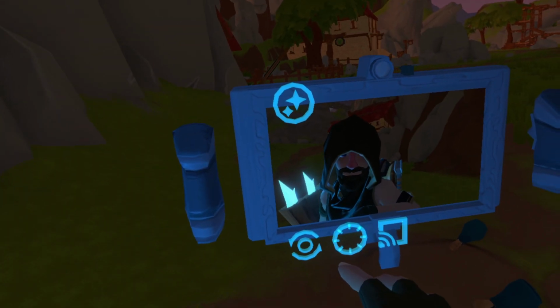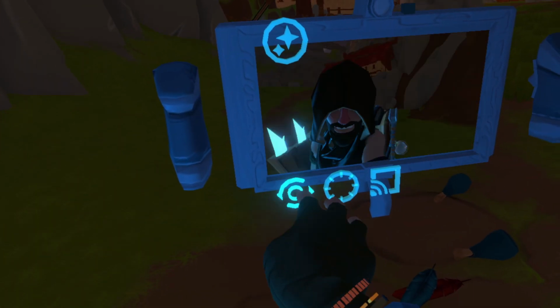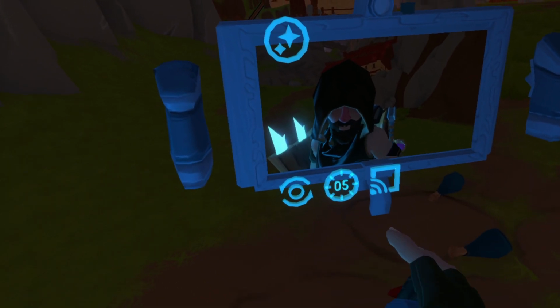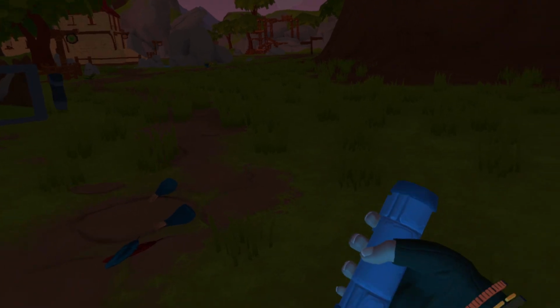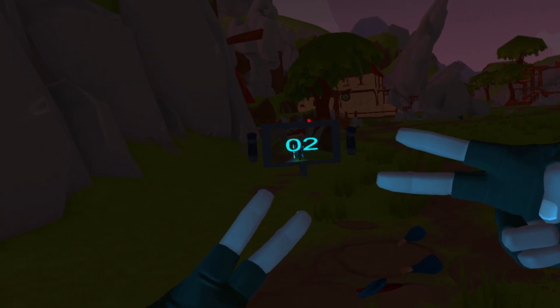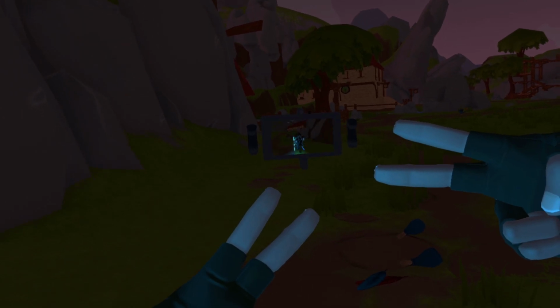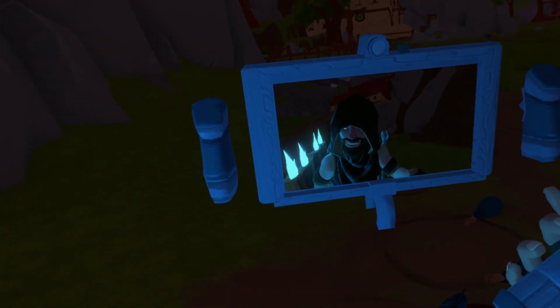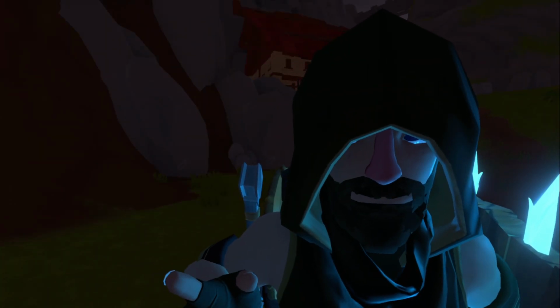So I can set a timer for, let's just say, 5 seconds. Go back here, click it, pose, you know what I mean? Boom. Got the pic, and that'll save onto my computer. So dope, dude. It's honestly just so dope.